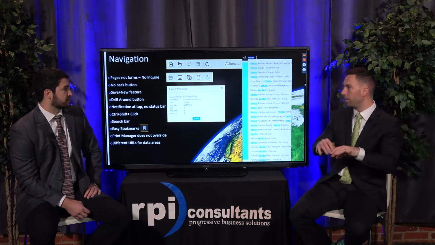As you're typing vendor, it's starting to bring up some things, and it'll keep bringing up pages. Which is way different than version 9 or 10, where you could type in vendor and click enter, and it'll bring back a list of any form that had the word vendor in it. But here it's nice. It's a dynamic, refreshing list as you're typing, which I think is really helpful for first-time users.